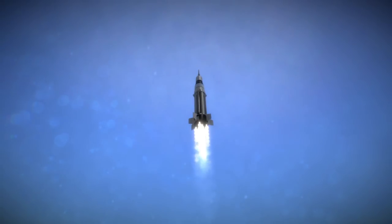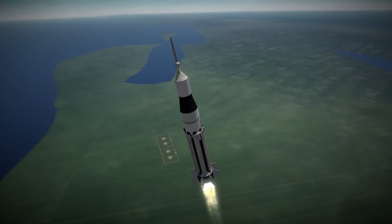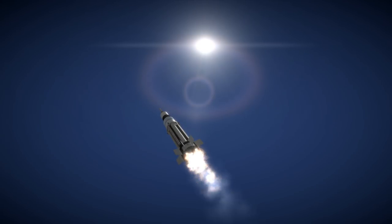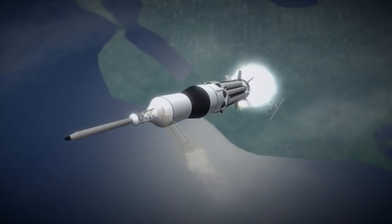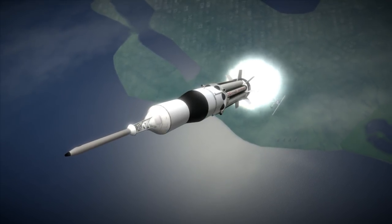The boilerplate simulated the shape of the Apollo Command and Service Module as well as a Launch Escape Tower, and had a mass of only 7.7 tons — far less than the real CSM assembly with a dry mass of 11.9 tons, but more than just the Command Module alone, which comes in at 5.56 tons.